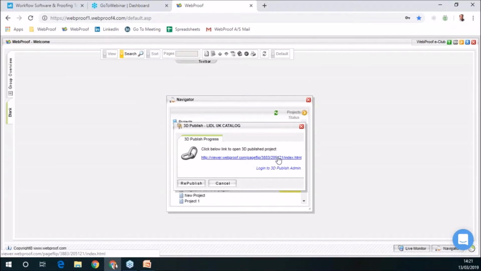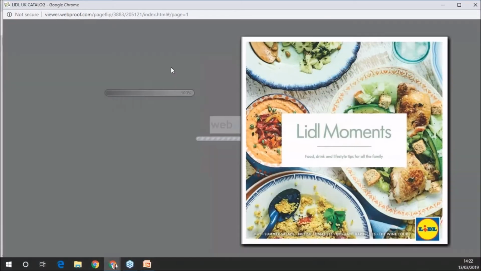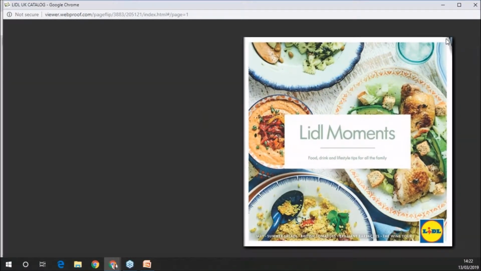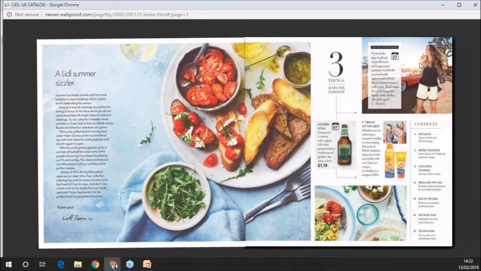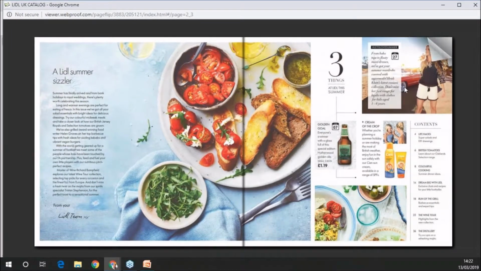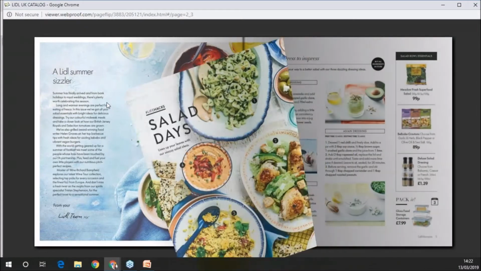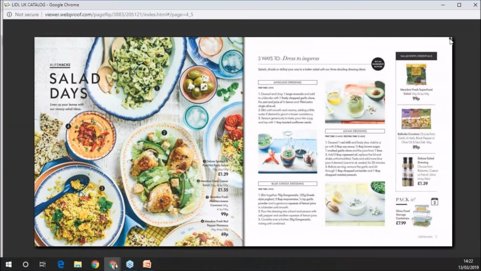At the moment the basic ones are still Flash based, but it's moving over to HTML5. Again, it's code that you can embed into your company's website. And what you have here is a very beautiful published magazine.